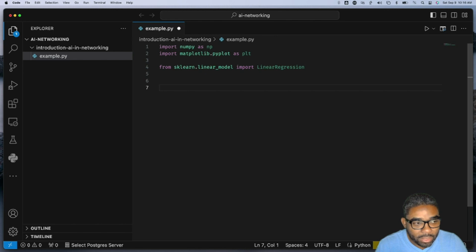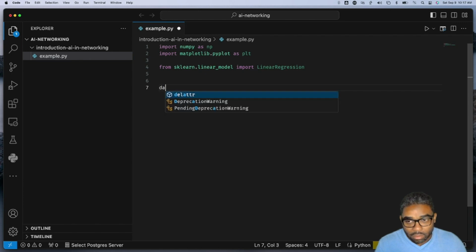Awesome. All right. So now the next stage, since we imported and downloaded all of our packages, we want to create some sample data. So the data that we'll be creating will be a 2-dimensional array. The first one will be 3 positions in each segment. The first one will be the time of day. The second one will be the day of the week. And then the last will be the network traffic. These will all be numeric values.